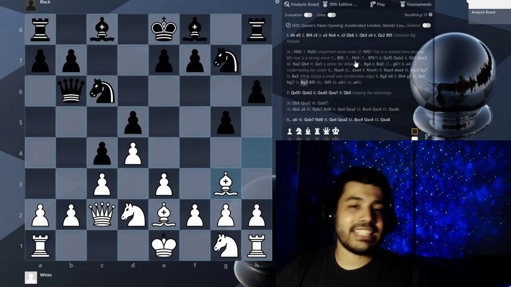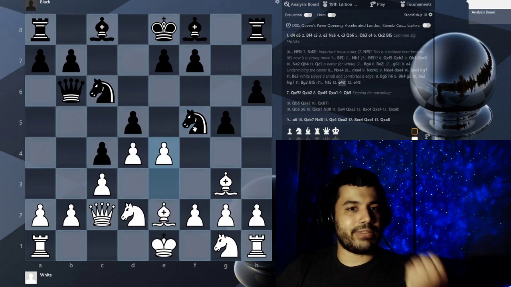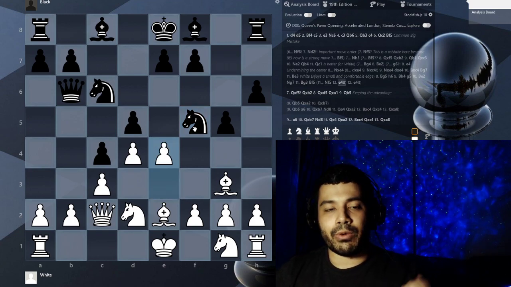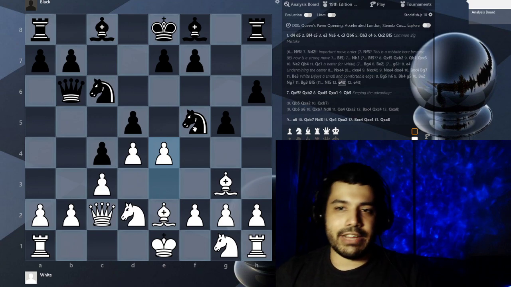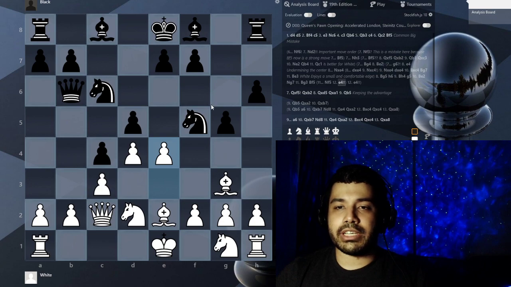Also, if they play Knight to f5, we play e4, striking the center again, and guess what? We basically got what we wanted in the London, which is to play that e4 idea. Okay, guys, so really, really interesting move order and stuff like that.